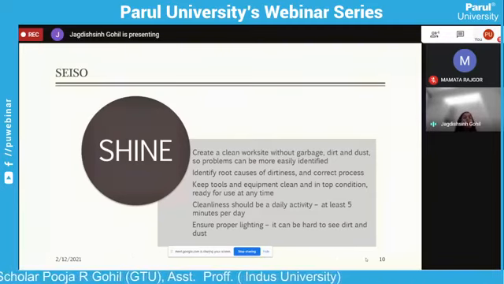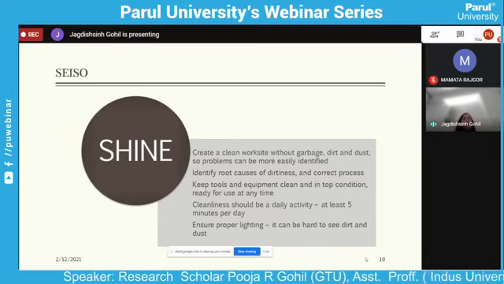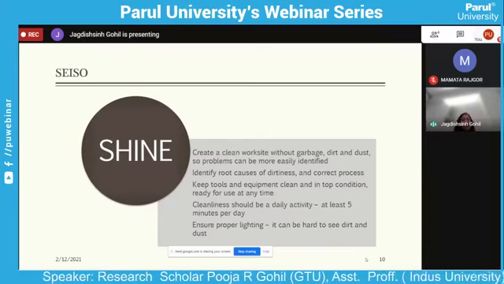You should keep your equipment, your material, your tools. As far as the construction industry is concerned, we deal with material and equipment. So we should keep all those things in a neat and clean position, in a ready-to-use condition, so that as and when you require it, you don't need to dust it or clean it. It should be clean and in a neat and top position.